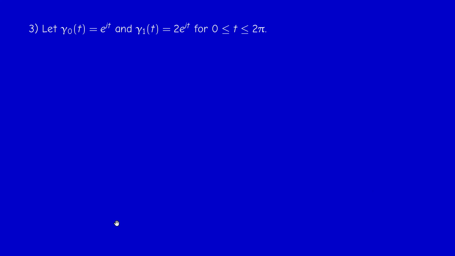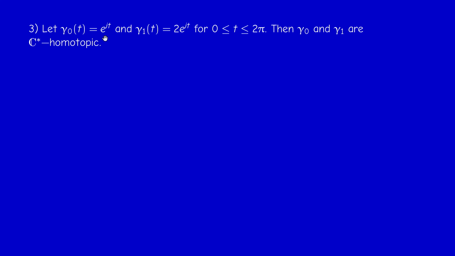Now, third example, consider the circle traveled once, of center 0 and radius 1, and the circle of center 0 and radius 2 traveled also once. Now, of course, these two loops are C homotopic, but they are also C star homotopic. Why? Because if I connect them by the straight line homotopy, the straight line homotopy, as you may check, does not pass through 0. This is the point here. So there's a big difference between C and C star topologically. C is topologically trivial, if you like, in the sense that it has no holes. But C star has one hole because I removed 0. So there's a big difference here.